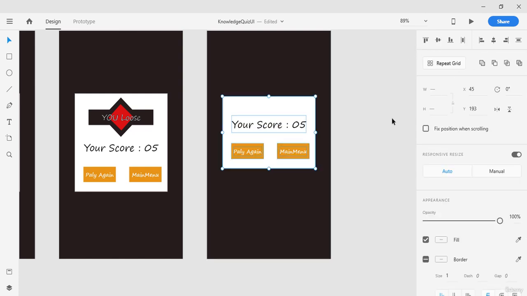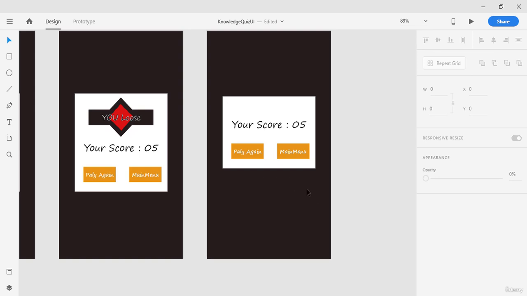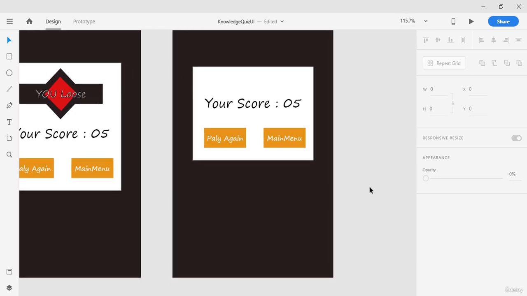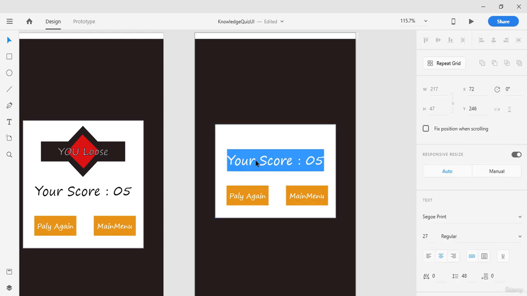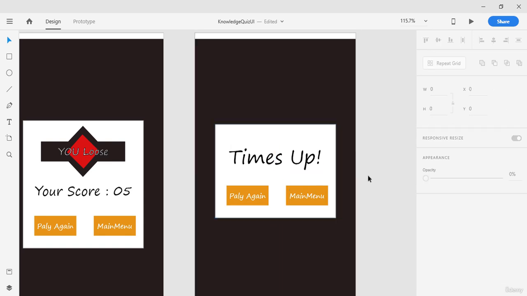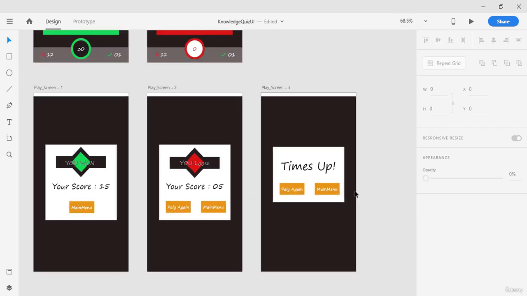Otherwise it will make our UI bad. So this looks nice. It will work because in Android Studio we're going to code it manually. So just for demonstration purposes, I am using the UI to show how our final UI will look before going to code inside Android Studio. So here I am going to type a message, Times up, and you can also use a sign of exclamation at the end. That's it. Then the user will be asked to select from the two options. Just increase the size. So that's what our times up dialog UI looks like.